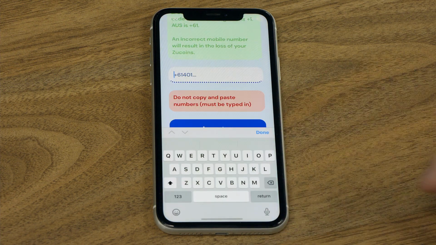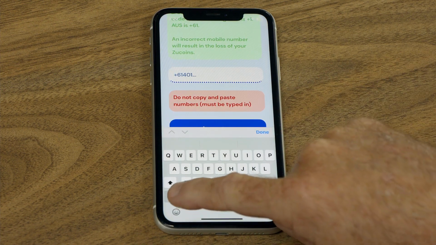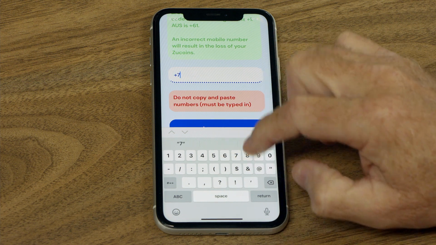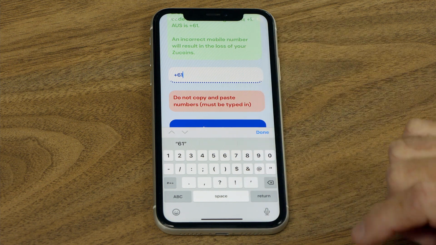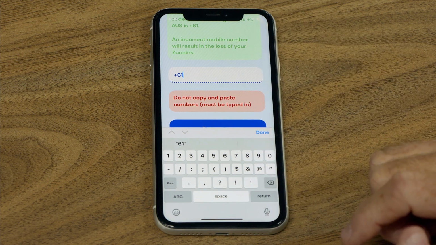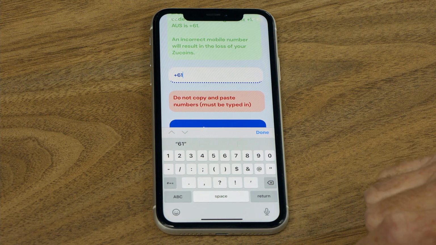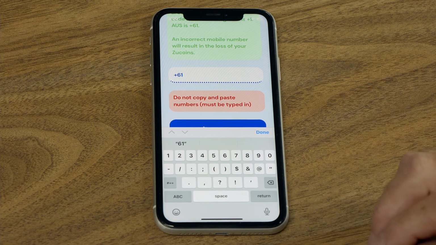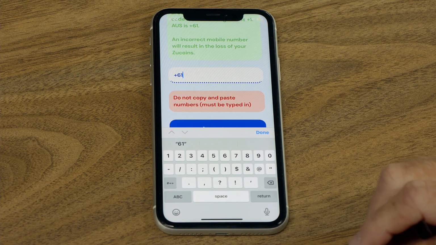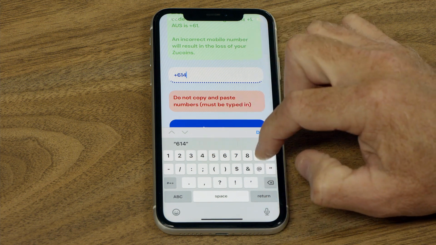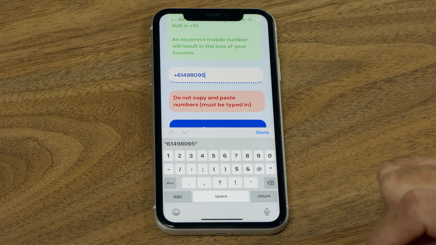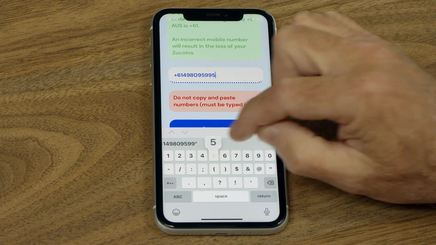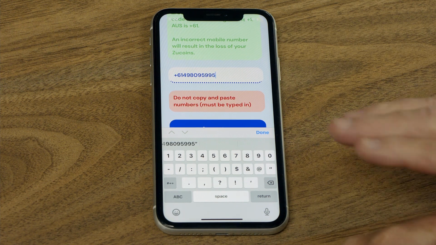As you can see, we're looking at that plus 61. So I'll just go into the numbers. So again, inputting is crucial, 61. The number I'm going to send it to is a support number, which relates to a wallet that's been already in the network, and we're going to send a fraction or a full coin. I'll make up my mind in a minute, we'll wait and see, to this particular number. So it's 498 095 995. Now, as you can see, it's crucial that you get the right number.